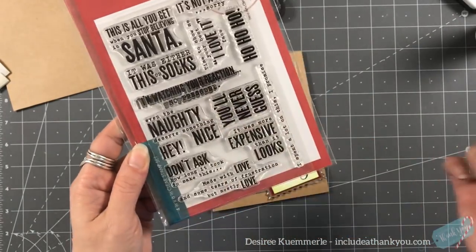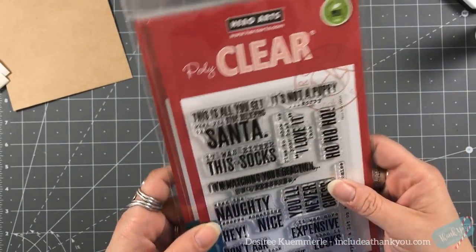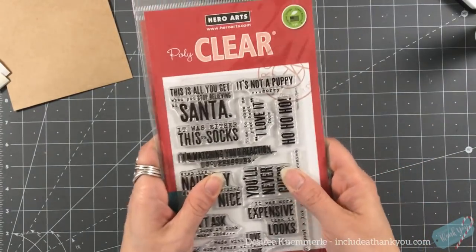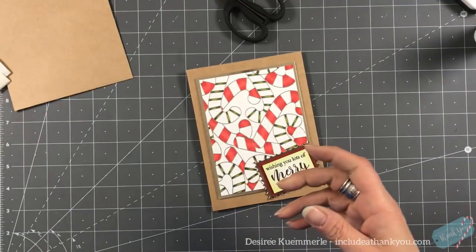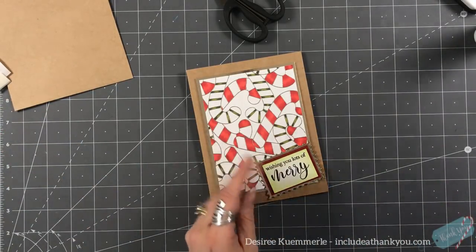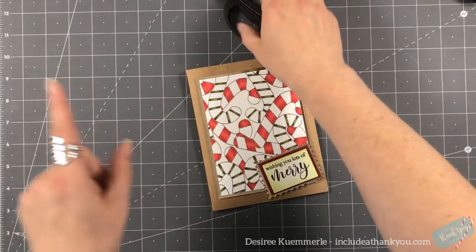Even the naughty deserves something nice. It was either this or socks. And then my favorite, this is all you get when you stop believing in Santa. We must believe. We still believe. There's a lot of magic. All the magic. Even if you don't celebrate Christmas, just the magic itself, that's what's important. So that is our card for day 7.